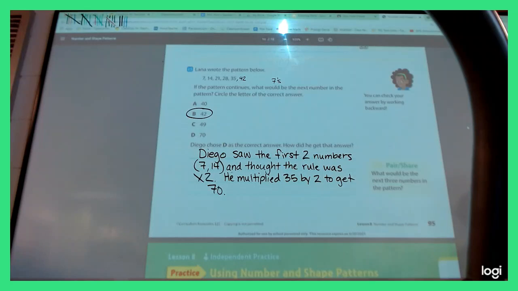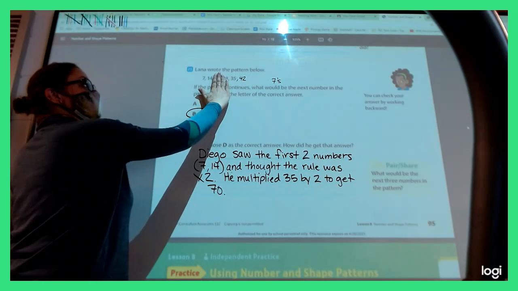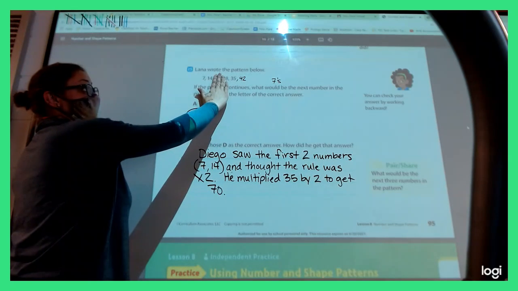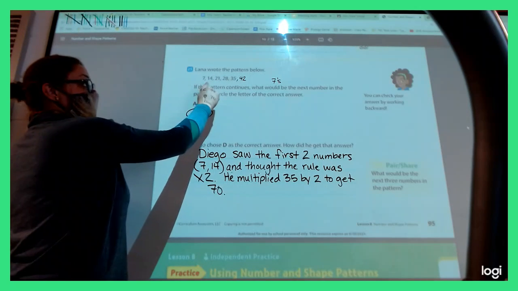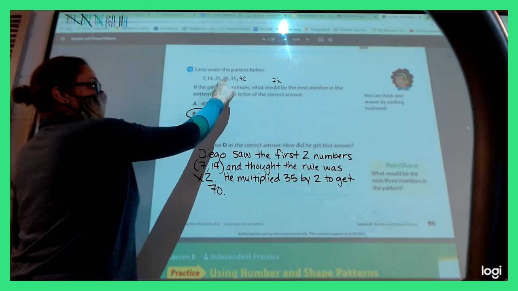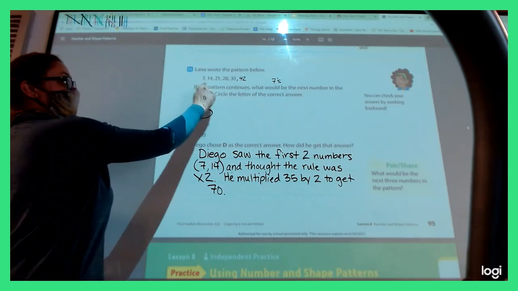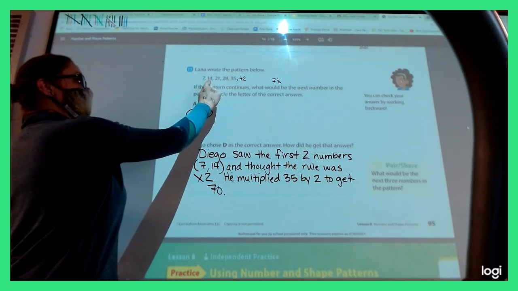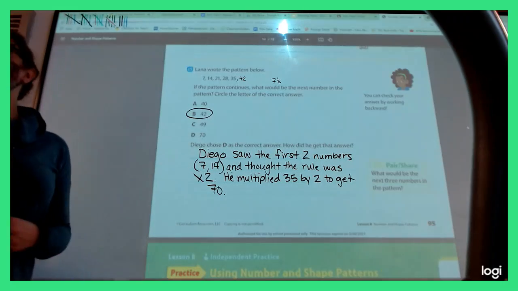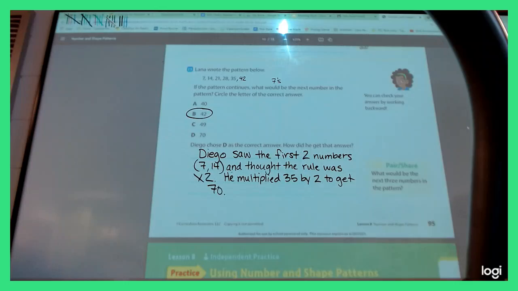Well, you can't just look at the first two numbers and say, oh, I know the pattern, because this is a good example. We can't tell just by those two numbers if he's adding 7 each time or if he's multiplying by 2. So we have to look at the other numbers. So he's added 7, he's added 7, he's added 7. We are adding by 7s, right? But if you only looked at the first one, you might think he's multiplying by 2. But if you checked the third number, you would know 14 times 2 is not 21. So then we'd know that can't be the pattern. All right, nice job with that one.